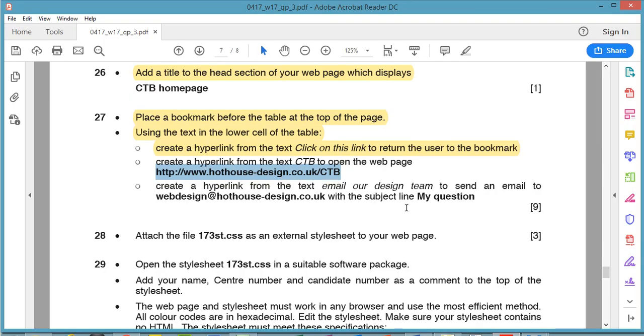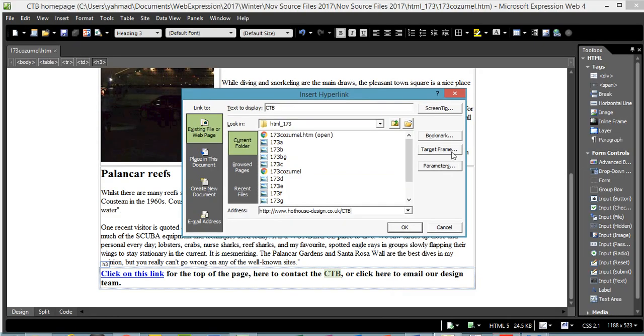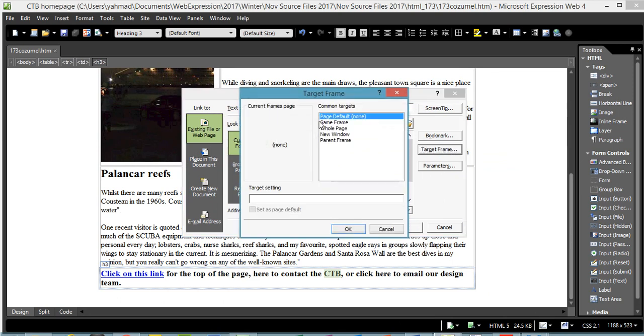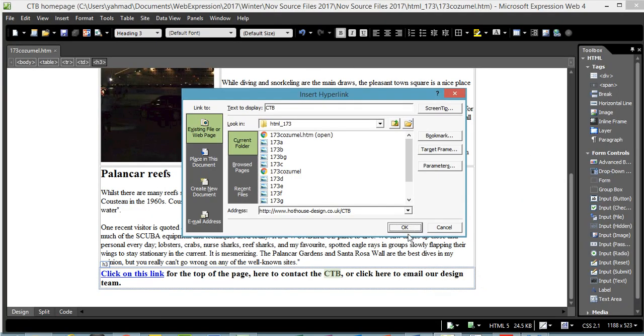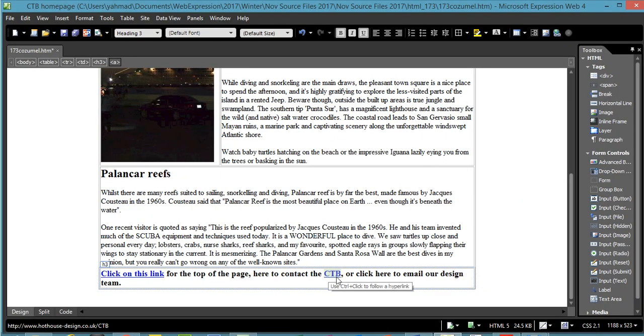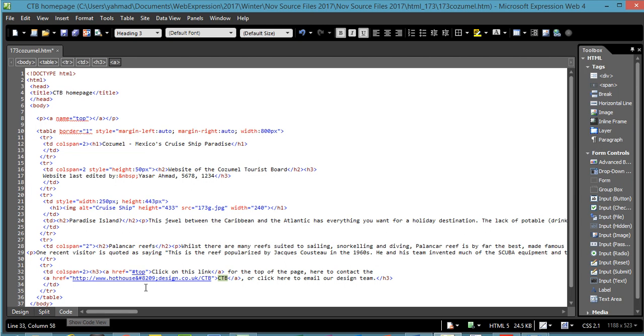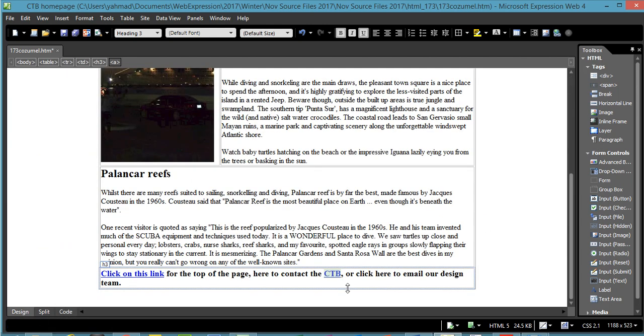Now sometimes they may ask you to open the page on a new window, so you click on target frame and click on new window. Since it's not asking us, we can just press OK. Now this has become a hyperlink. You can go to the code and see the code for this particular hyperlink.